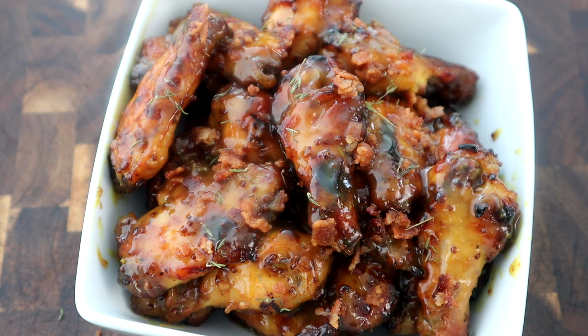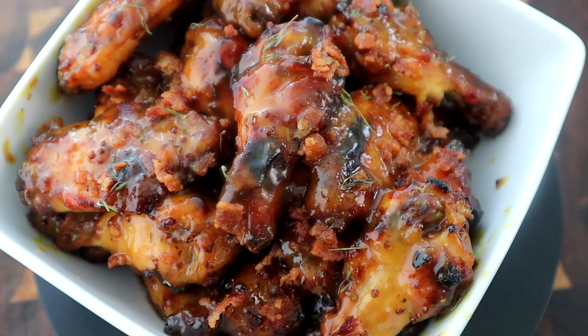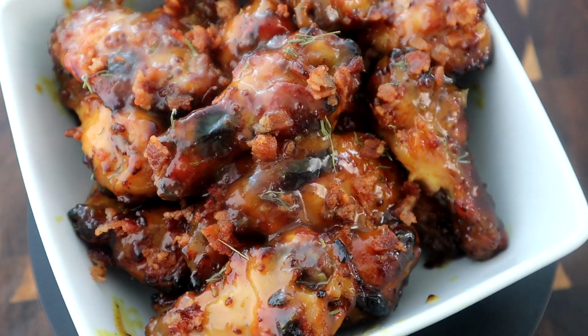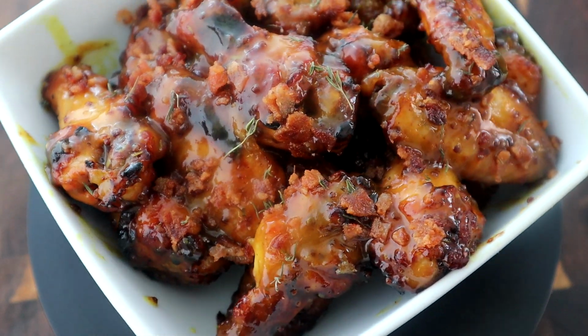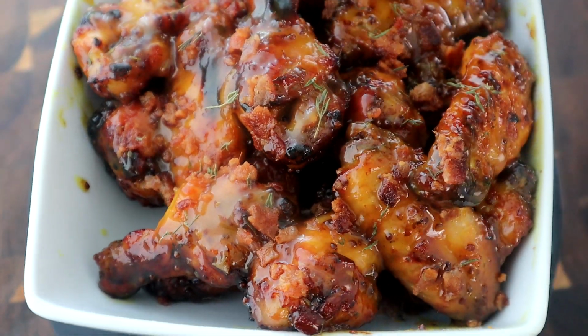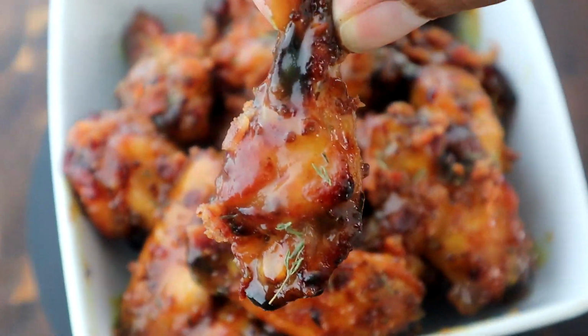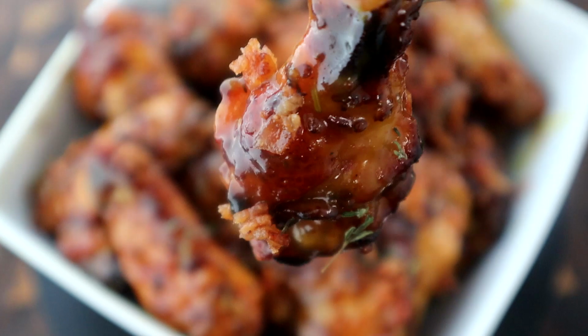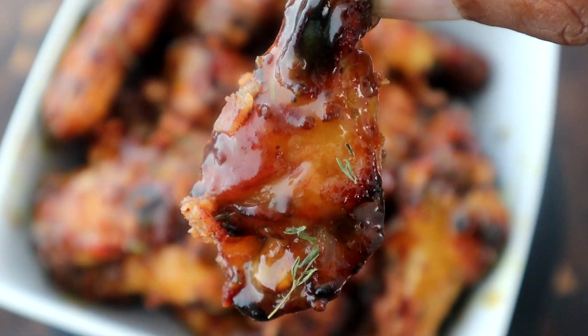I'm gonna add a little thyme on top, give it a little color. Oh man. Oh yeah. Take a look at that, guys. And there you have it. Honey Dijon mustard wings. Man, what more can I say? Like I say, guys, I crumbled a little bit of that bacon on there. I'm gonna pull one of these babies out for you so you can take a look at it. I can bring it up closer to you. Take a look at that. I mean, can you get any better than that as for a wing?